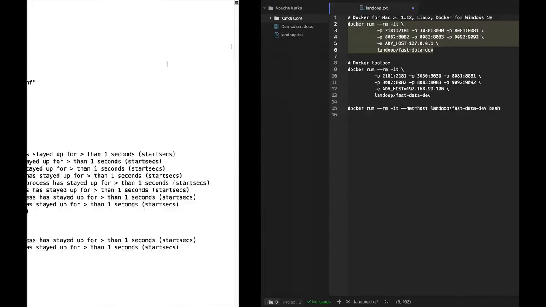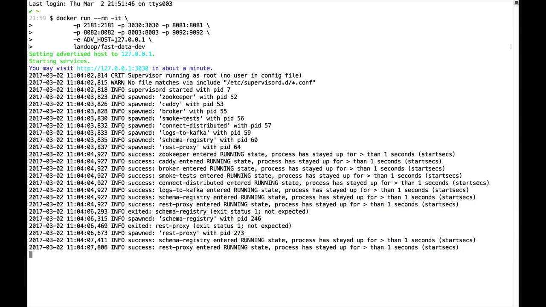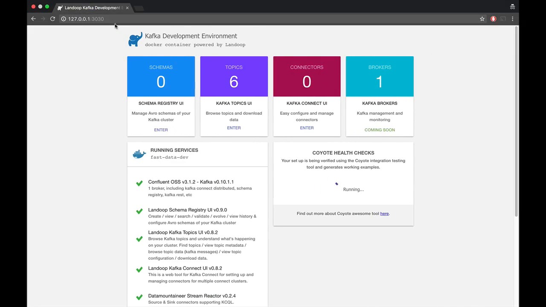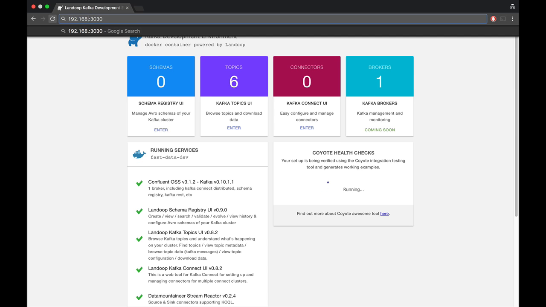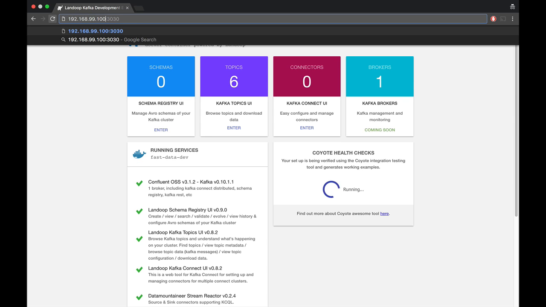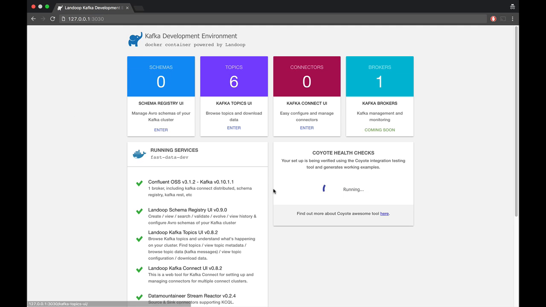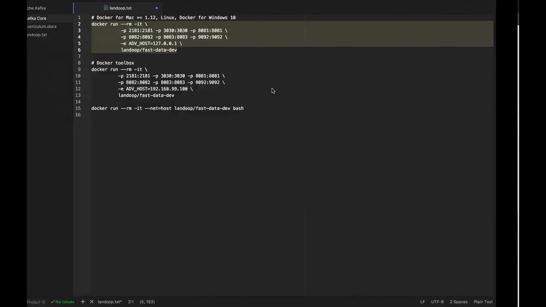Just so you know, if you are using the other IP, 192.168.99.100, the HTTP address here will change accordingly. So if you're using Docker Toolbox, the only difference will be 192.168.99.100, but you will see the exact same thing right here. You have to let this run through, because what's going to happen is that it's going to launch, do a few health checks, do a few queries, and you'll see things evolve: the number of schemas getting greater, the number of topics getting greater. Nothing you have to worry about right now, but we'll go over it in a little time.